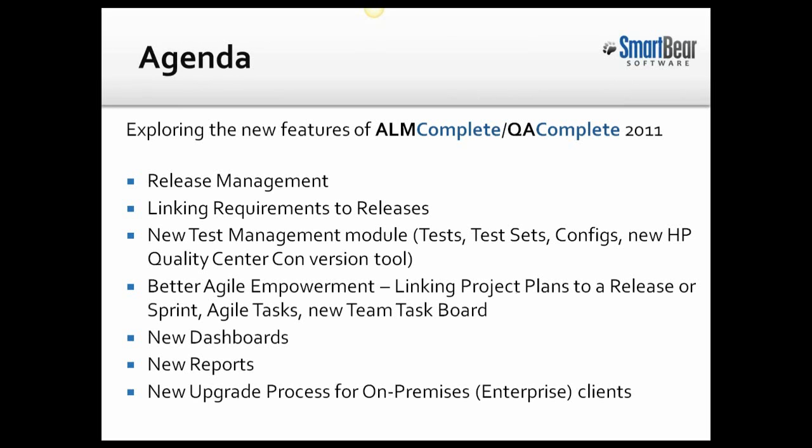So we took a hard look at other products, and we talked with our client advisory board about the things they liked and disliked from the test management perspective. We came up with a whole new paradigm. We now have the ability to have a set of reusable tests. You can then group those tests into test sets so that you can run groups of tests for specific reasons. You can tie those test sets back to one or more releases and or agile sprints if you're interested in doing that. You can also set up configurations.